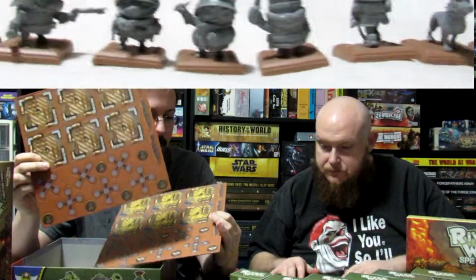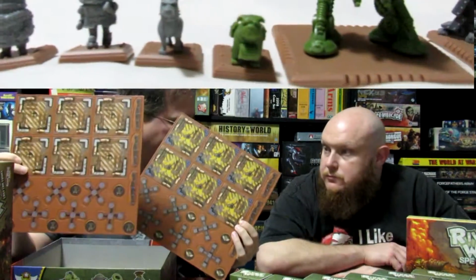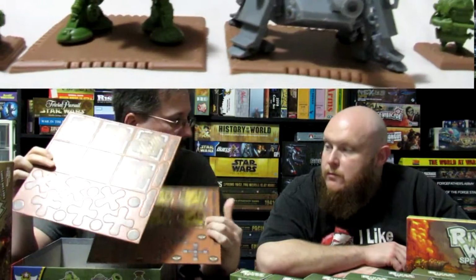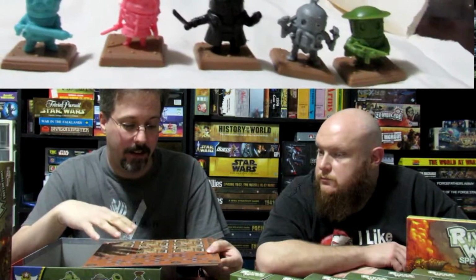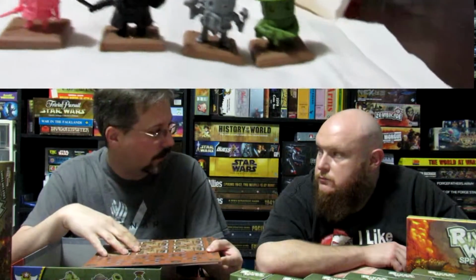Now also Cool Mini gives you some terrain. Just like some of the other games, you just lay it down on the board. Right. And that's the great thing about Cool Mini, they do sell a terrain pack. So you can get all this stuff in hard plastic and raised if you want. They do that with all their games.